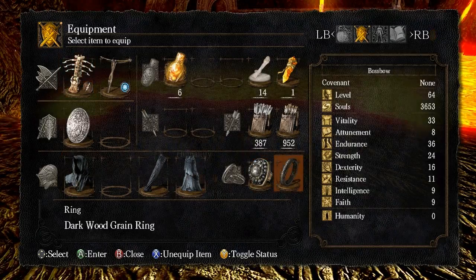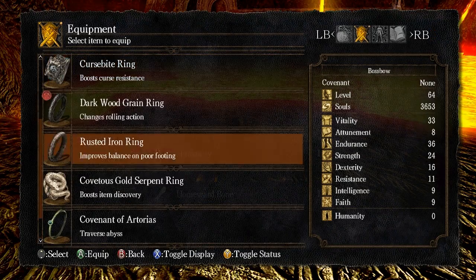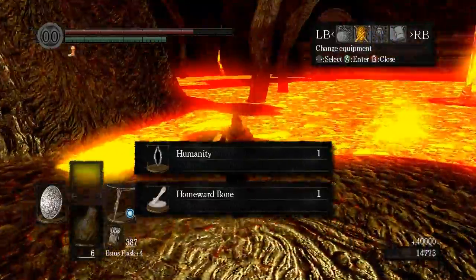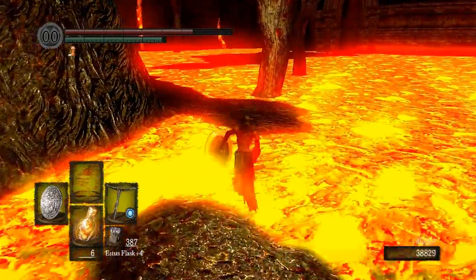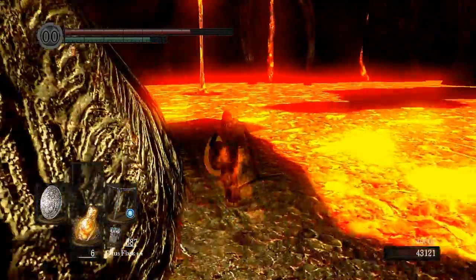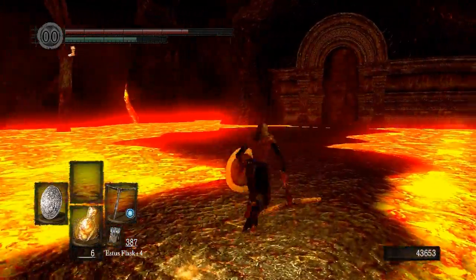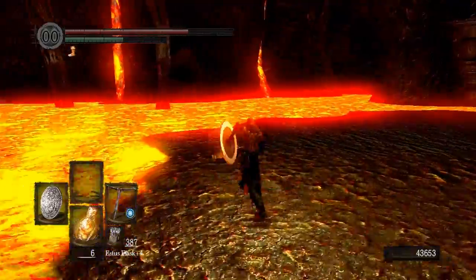And that gives us a very important item, the orange charred ring. There we go. So now we're a little bit more free to walk around in lava. And also now we have a ton of souls to spend yet again.